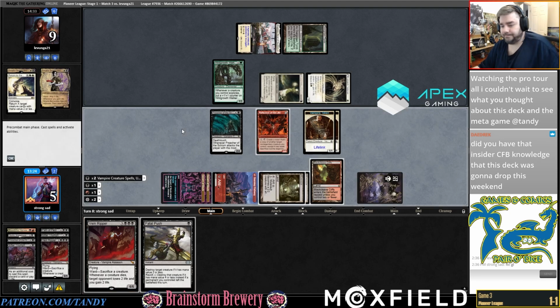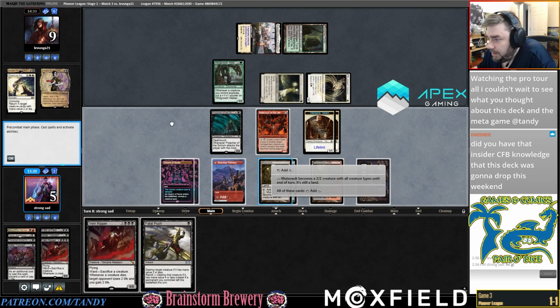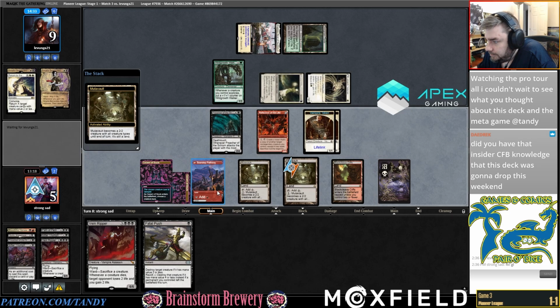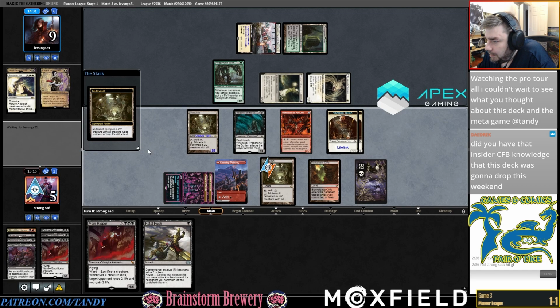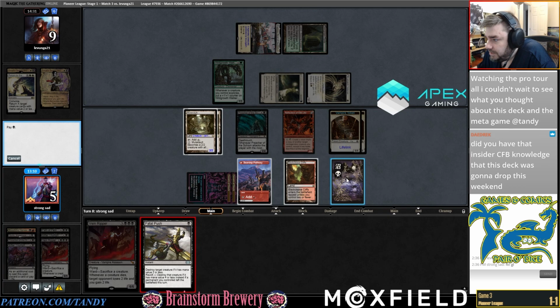Wait, is it? Am I messing up? Is it just animate the two Mutavaults? I'm being too cheeky. Animate both Mutavaults. Push your thing, attack. They go to 10. 2, 4, 6, 8, 10.